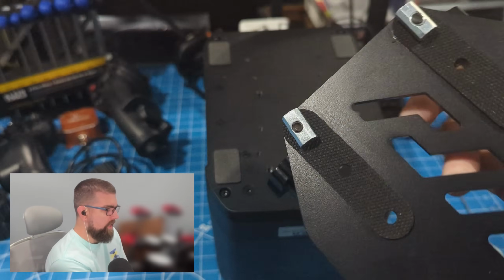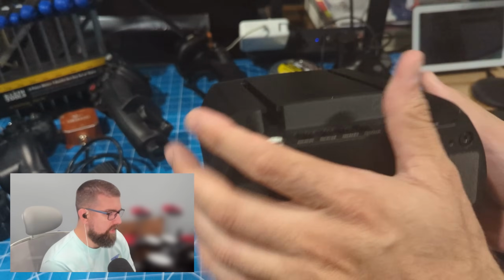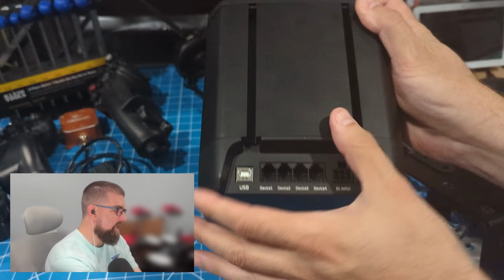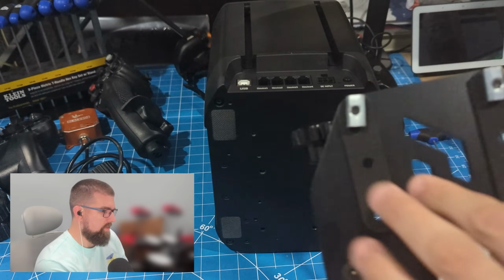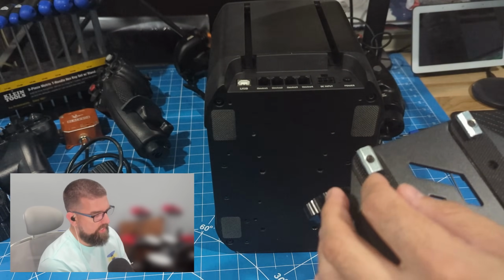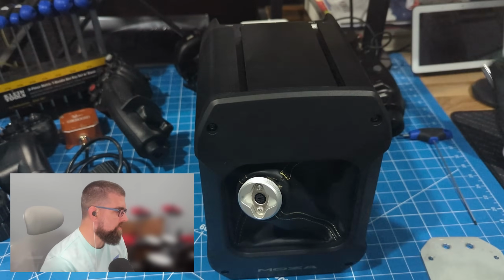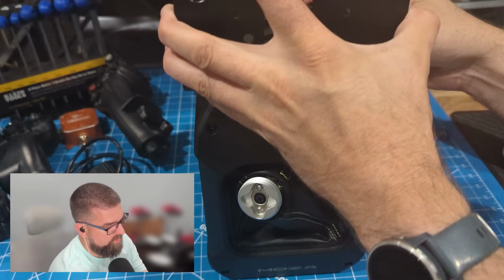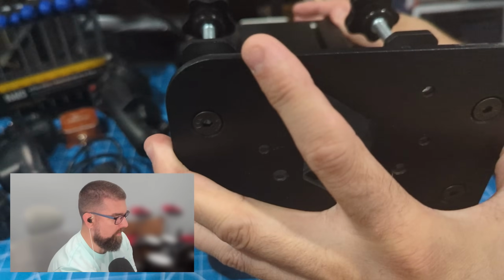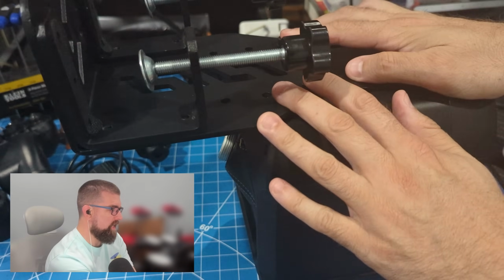But the great thing about it is it does work with their device, and it does mount to the front of the device. You can see here there's these 2 slides, and the mounting solution takes advantage. Very similar to how Monster Tech works with the 80/20 bar. To put this on, I had to turn this around, but you would simply just slide it on in, position it where you want, and that's all there is to it. And just go ahead and tighten up these 2 screws.